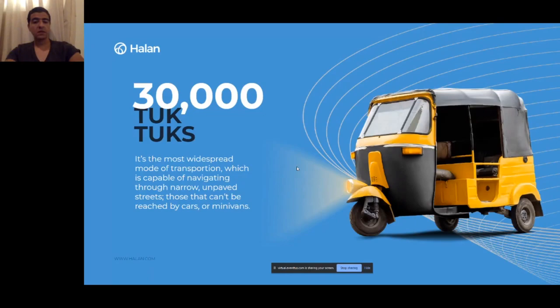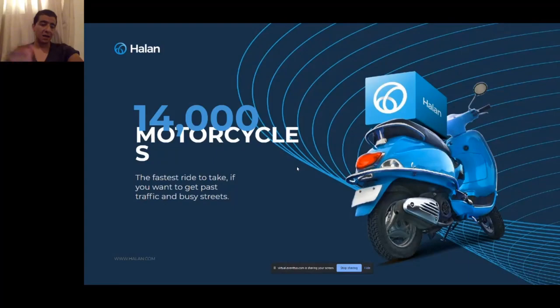And we have a huge number of motorcycles compared to other companies. It's quite big. And the reason we were able to do this is because Ghabbour or GB Auto are the biggest manufacturer of motorcycles, two-wheelers, and Mashruei, which is our other investor, is the biggest lender for two-wheelers. So we were able to access a lot of data and a lot of networks for this, and this made us able to ramp up our fleet, being the largest company in Egypt to have registered motorcycles on the system.